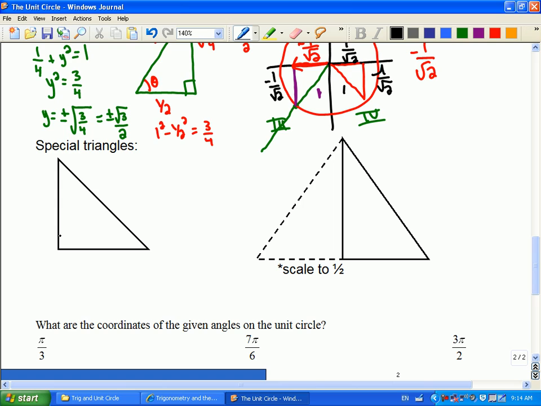Okay. The first triangle, what we do is we go 1, 1, root 2. So I remember this as the isosceles length 1. Okay. And what do you think these angles are going to be in here if I have an isosceles triangle? 45, yeah. And remember in our language, 45 degrees also means, yeah, pi over 4 radians. Okay, so that's the angle you're looking for if we're talking about radians. If we're talking about degrees, it's 45.